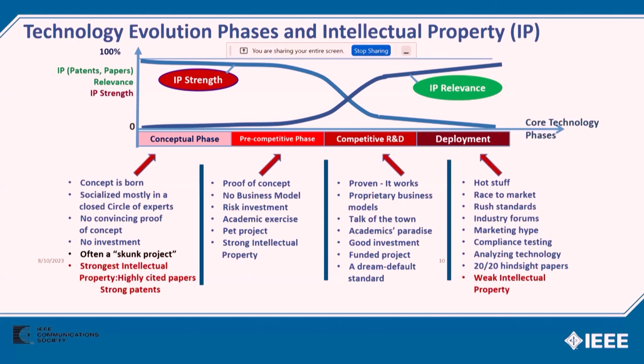However, the relevance is going in the opposite way. A lot of technologies don't make it, and those of us who worked for Bell Labs and Bellcore and IBM Labs know that you write a lot of patents when you are in a conceptual phase, and then many of them just don't make it because they didn't make it into standards, or they didn't make it into the industry. The marketplace didn't accept them. So these go in anti-phase.